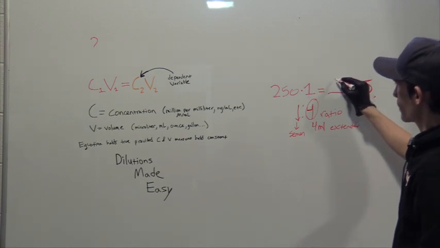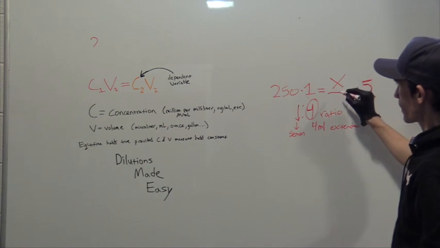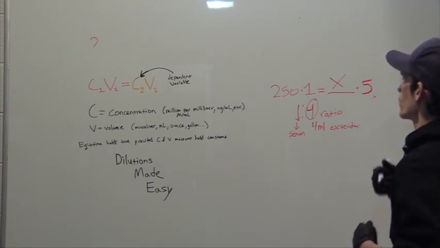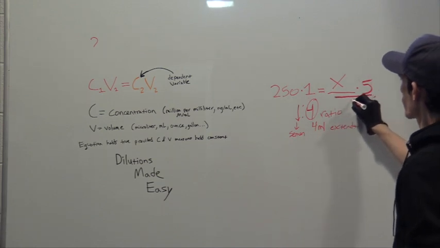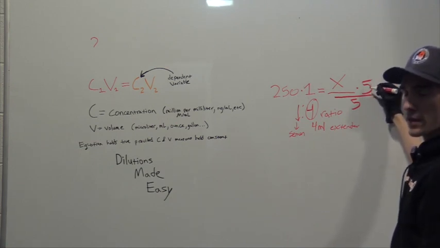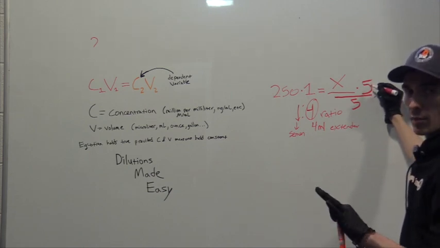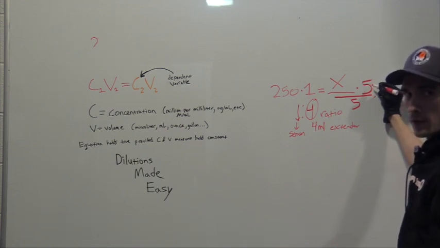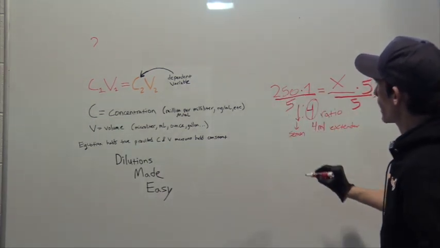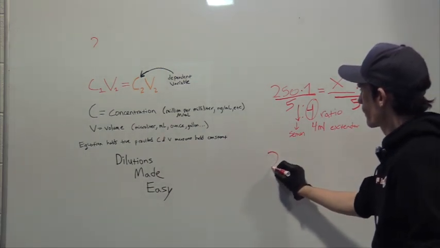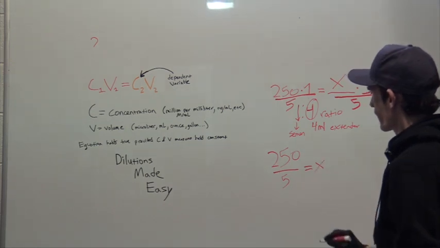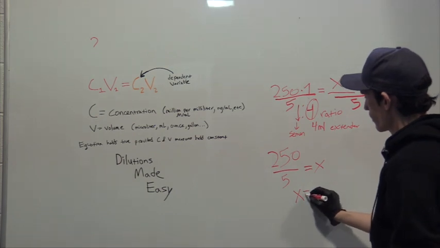That will give us that one to four ratio. That's one part to four parts, so now we have a total volume here of five. This is going to be times five. If you remember algebra, it's pretty simple from here. We're going to make concentration two, or C2, we're going to call it X. I feel like X is a little bit easier to understand. To isolate X, you just divide both sides of the equation by the volume two, our total final volume. So that was one part semen, one milliliter semen, four milliliters of extender. We divide both sides by five, so now we have 250 divided by five equals X, so X, or our final concentration, simply equals 50.